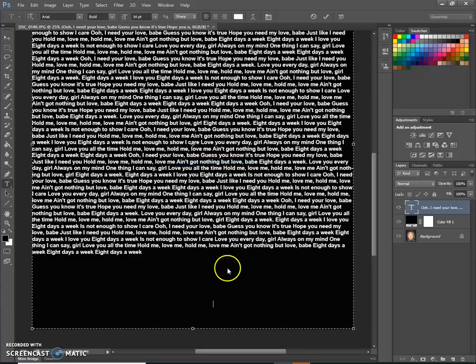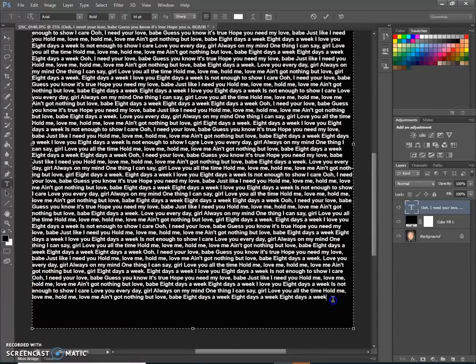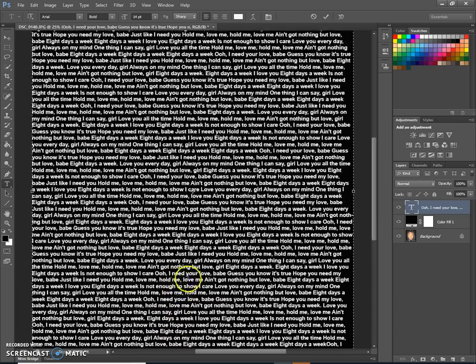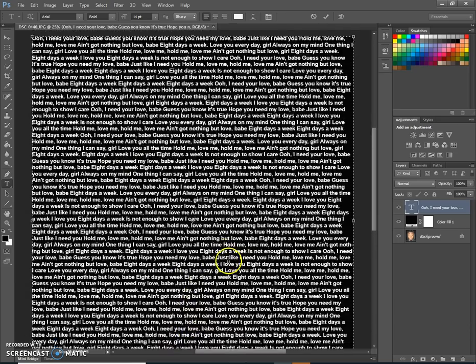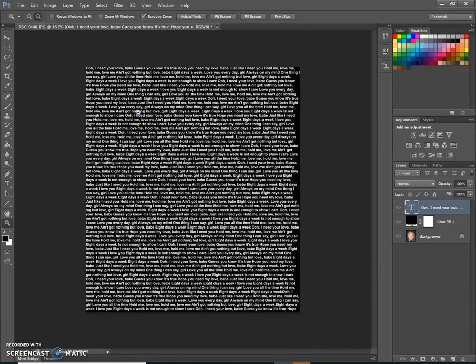Alright, I'm almost there, so I'm just going to paste it over and over again, removing the black areas as I go. There we go. I want to make sure that the entire rectangle is filled with text. I'm going to back up so you can see the whole thing. There we go. Now this next step is a little bit complicated.